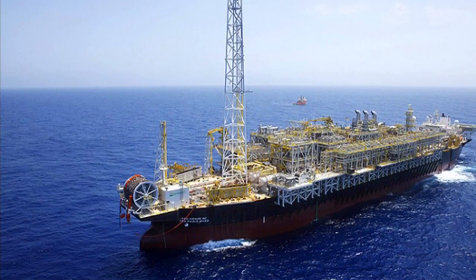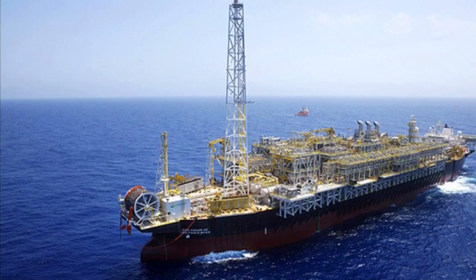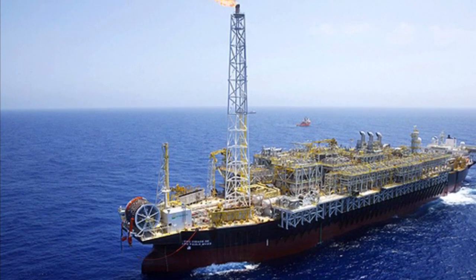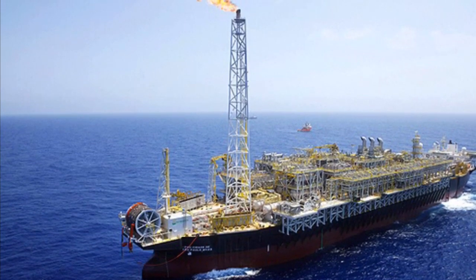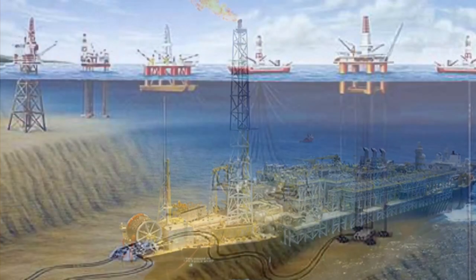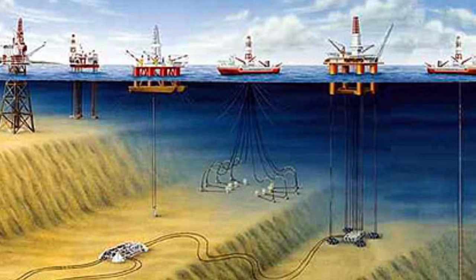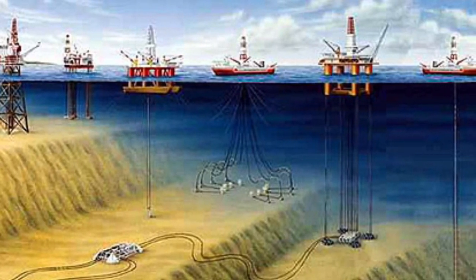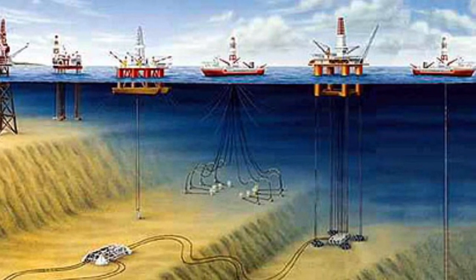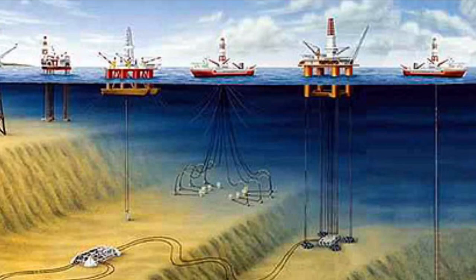Another great advantage is that FPSOs are ideal for deep water drilling. Operators have to drill deeper than ever before to hit the black gold, and deep and ultra-deep waters are becoming the preferred choice for an oil-thirsty world. In such areas where subsurface pipelines would be logistically challenging and export by shuttle tankers is increasingly expensive, an FPSO provides the best of both worlds as a tailored upstream and midstream unit rolled into just one.